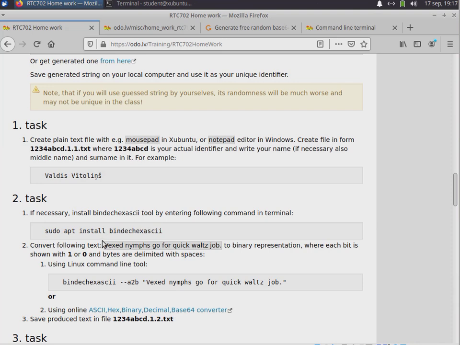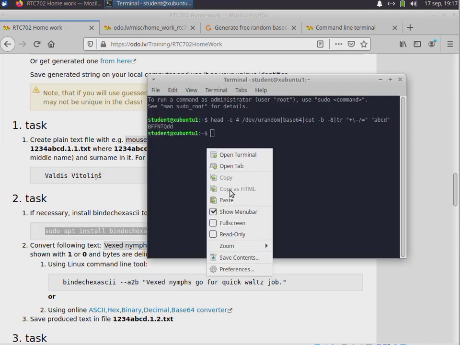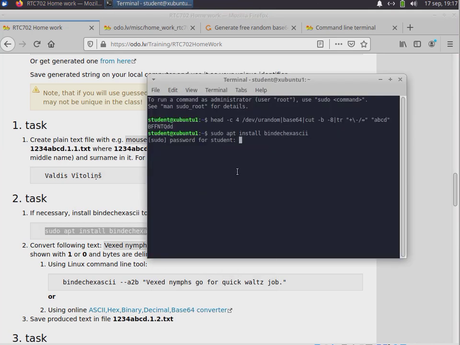So these 4 words mean escalate privileges to super-duper user, call the apt package manager, say install something to this package manager and install this particular package. Again, select everything here, copy and paste it in your terminal because this utility is not installed by default.